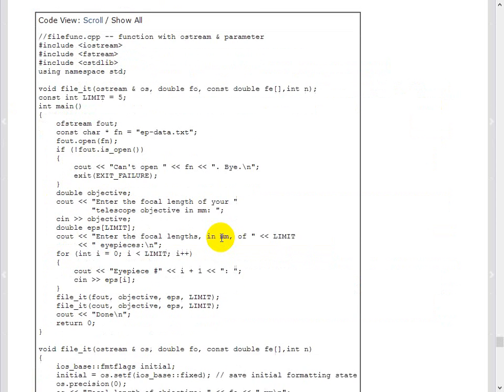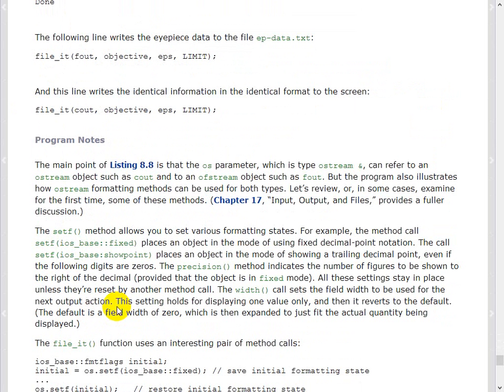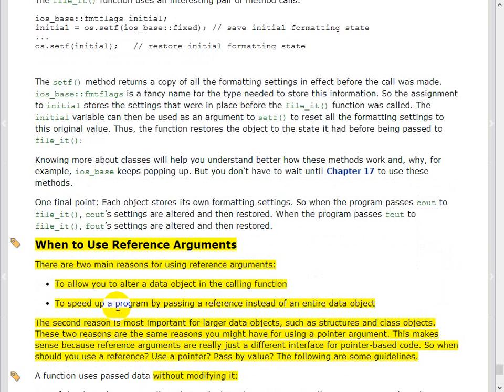If you have a function that takes in an ostream object, you can pass both a file or cout. You can pass both of them and it will just continue to work fine. This magic can be done when you are using a reference. So this is where I think it really shines.